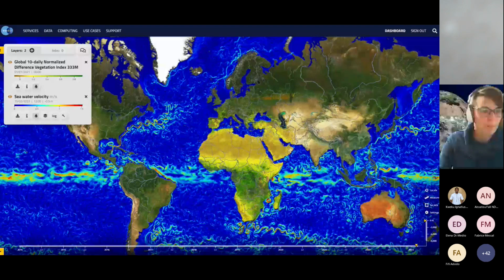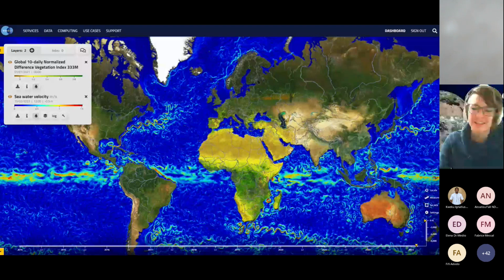We have an ability to move backwards and forwards through time at the bottom with the timeline slider that you see, and of course up and down through depth where this is appropriate for the products. Of course, not all products are available at different depths. Mostly it's the model products that are, maybe as well some of the in situ, I think, but the satellite data is usually only available at that nominal surface depth the satellite measures at, or surface level, depending on if it's in the atmosphere as well.